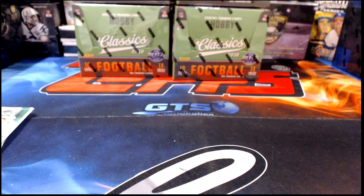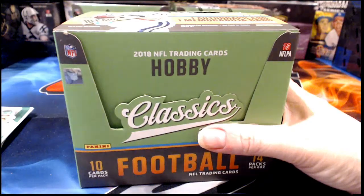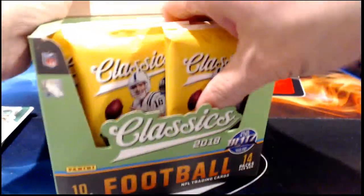All right, so we have 4 left to go. We've opened 6. We have 4 left. And I just realized I stacked something I wanted to recap in the wrong stack. So bear with me for a hot sec while I get it in our recap pile, so that later, after we go through these 4 boxes, we will be able to go back and look at all of our numbered stuff. Oh, yeah, that's right. You did have the Dan Marino jersey card in there, too. So you are kind of hitting quite a bit tonight.